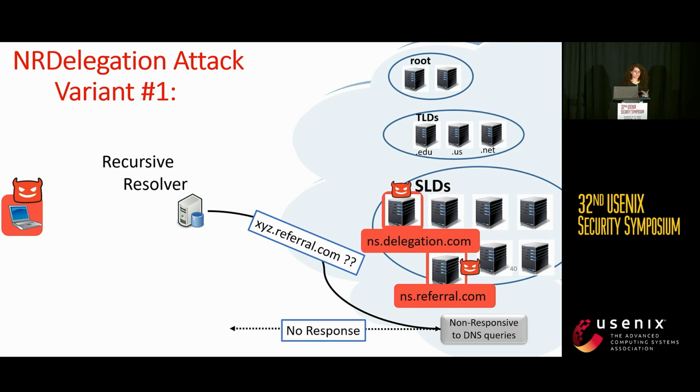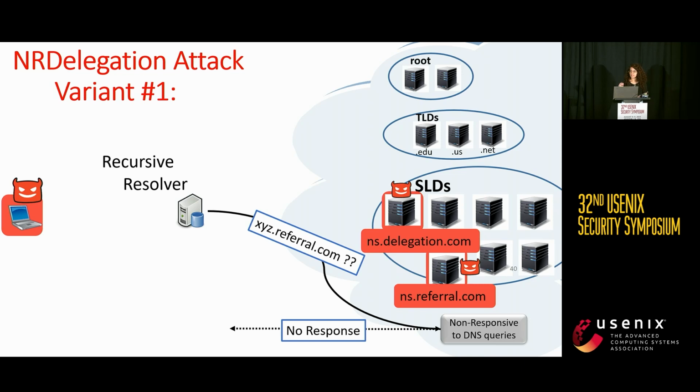And there are two things to notice about this issue. The first thing is that we need this resource to be non-responsive because we want the chain reaction of the attack to continue. If the resolver receives any type of useful information, for example, a non-existent domain or an IP address, it can return it to the client and the attack would stop. So the only reason we need it to be non-responsive is to keep the chain reaction going. And that's actually the reason this attack is named the NR, non-responsive delegation attack.